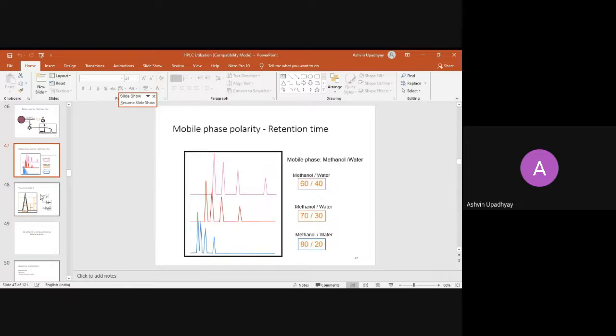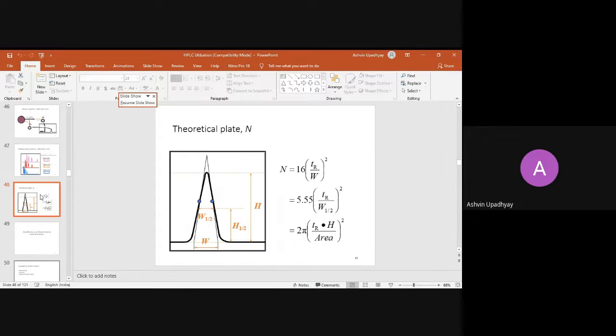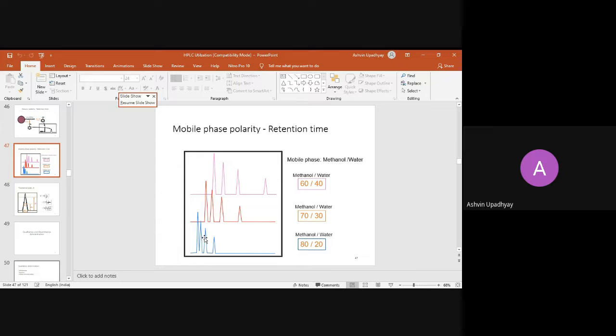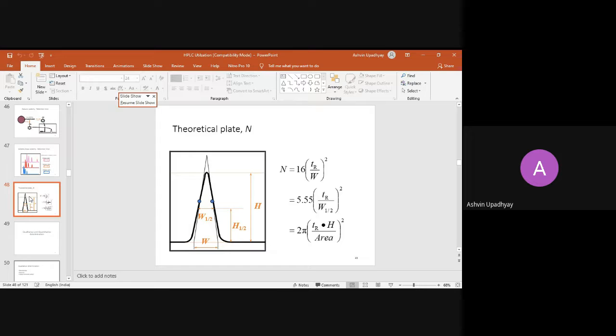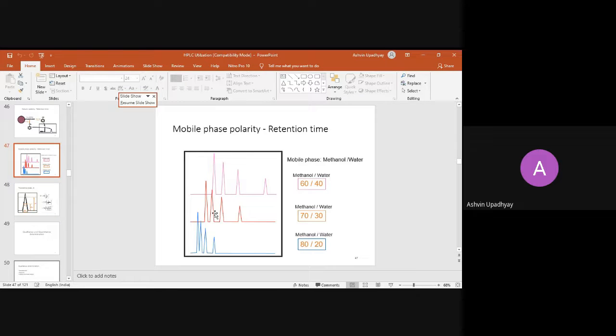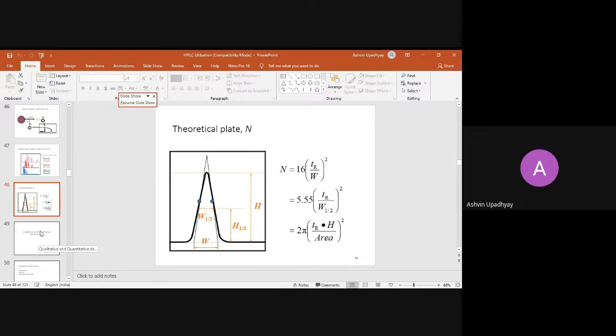So when you are comparing the retention time, you have to check the theoretical plate of each analyte, because your theoretical plate may not be proper with respect to your peak shape. Once you compromise with the retention time, it is very less, but you may have trouble with the theoretical plate. Once you get this type of problem, you have to increase the polarity and separate out the retention time and increase the retention time. Then you will get the proper theoretical plates.